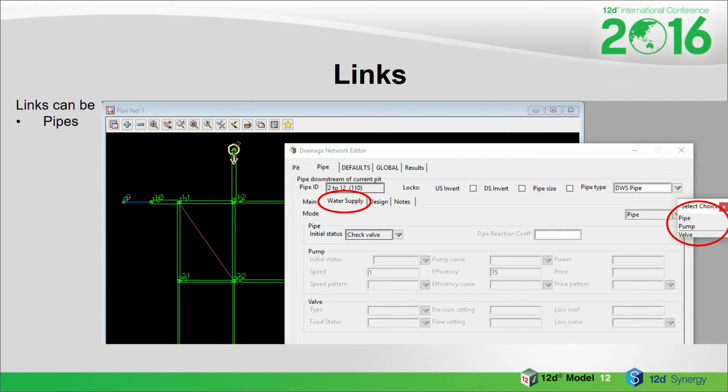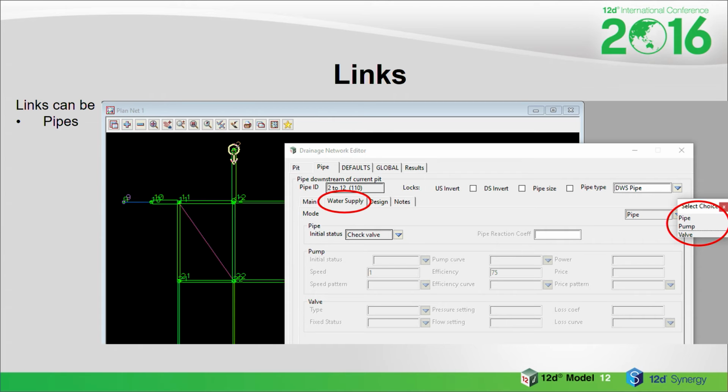Links in the system can be pipes. A pipe conveys flow, but it can also have an effect on water quality, where you can have a reaction against the pipe wall, so chlorine reacting with the corrosion protection, or a biofilm in the pipe or something. Again, that's an optional thing. A pipe can also be a check valve, so you can restrict the flow to one direction, or you can turn a pump on or off. So you can look at the rehab, where you might want to disconnect part of your network. You can just simply turn the status to closed.